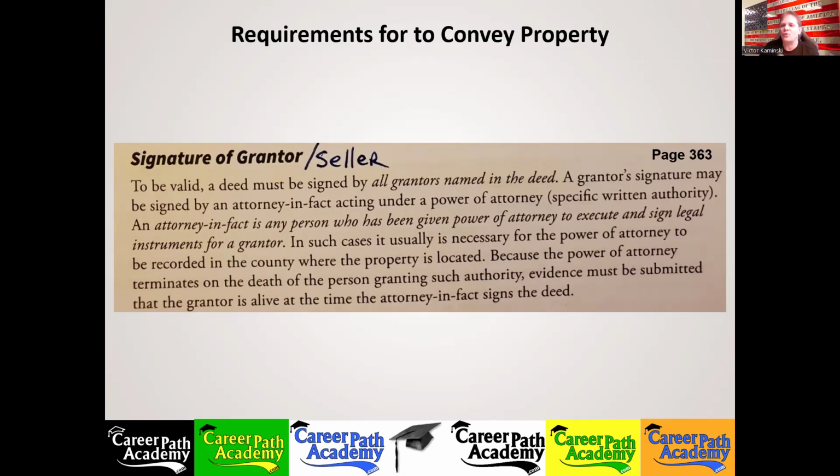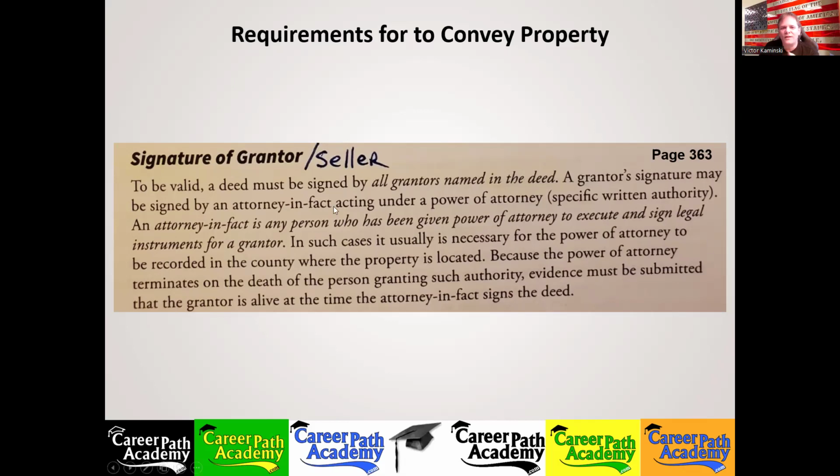And then that gets recorded in the public records as well. So now, if there's ever a title search done in the future, these additional complications where somebody was given a power of attorney to sign on someone else's behalf, now you need to record that power of attorney and then later on also record an acknowledgement that the seller was still alive at the time that that other person signed according to the powers that were given to them in the power of attorney. Make sense?